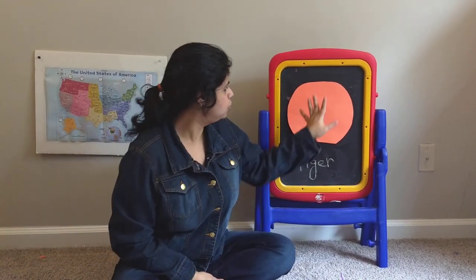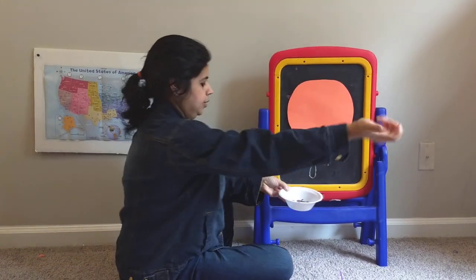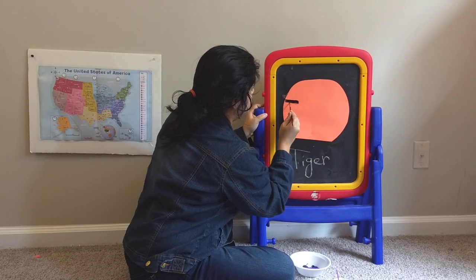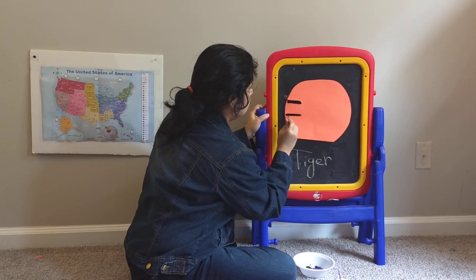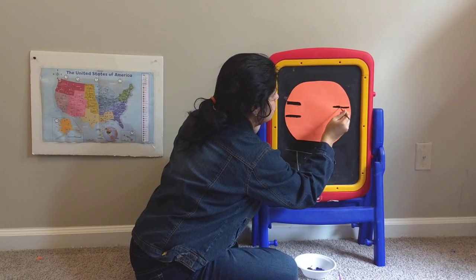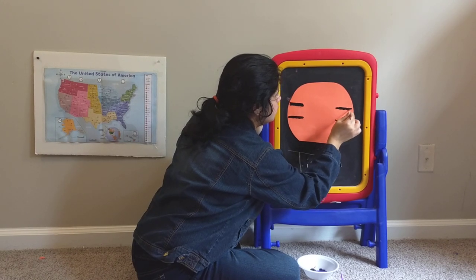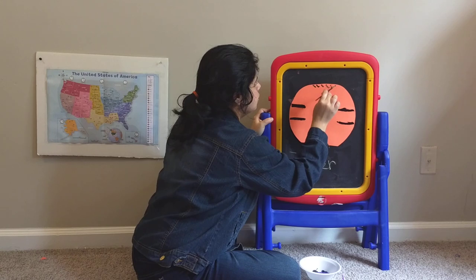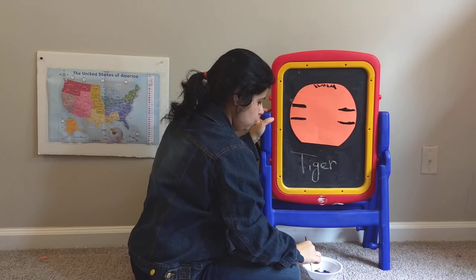Let's start. First, I'm going to make the stripes with the black paint and the paintbrush. And some more stripes here. Tigers are really bright. Stripes here. Some here. Now let's make them loose.